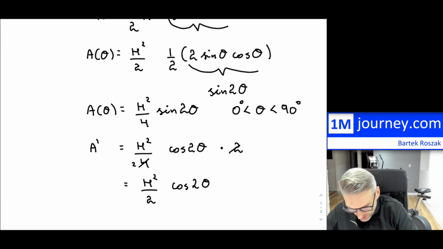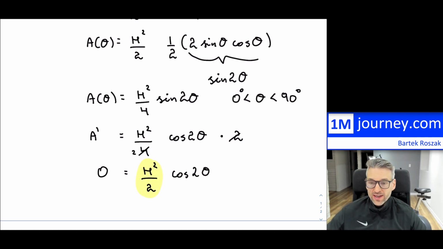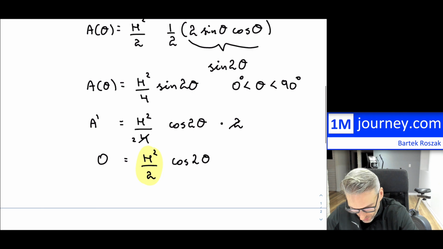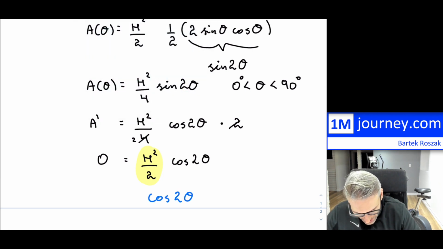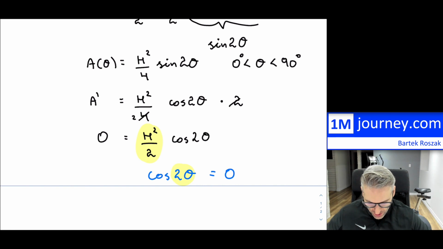Now, I have to set this equal to 0 because I want to find the critical points. If I set this to 0, then the constant stuff is irrelevant. Now, h is not 0, so if we bring it over and divide, it's gone. So really what I'm looking for is cos 2 theta. Where is it equal to 0? Well, that shouldn't be too difficult. So this 2 theta right here, where is cos equal to 0?